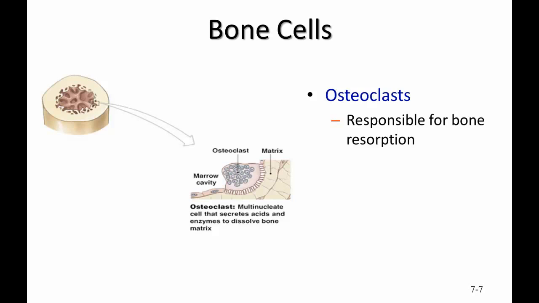The bone that is being dissolved, that calcium being dissolved, is going to be reabsorbed back into the bloodstream, and it'll help raise blood calcium levels. So we see the osteoclasts are responsible for bone resorption. Again, this is where the bone gets kind of broken down or dissolved, in a sense.